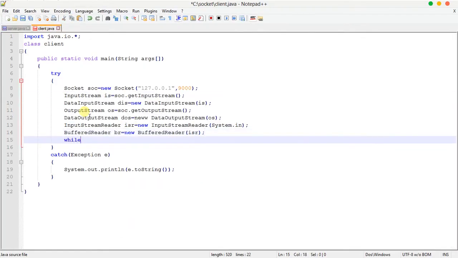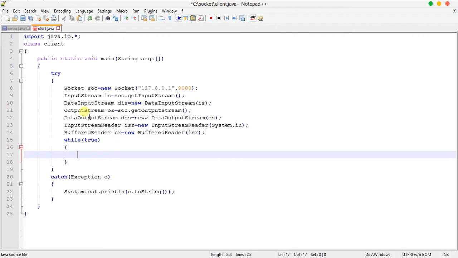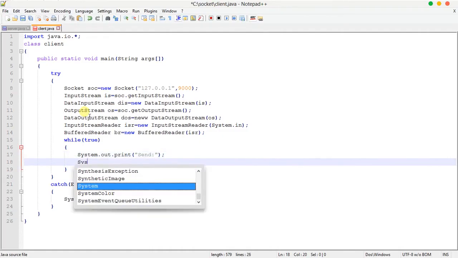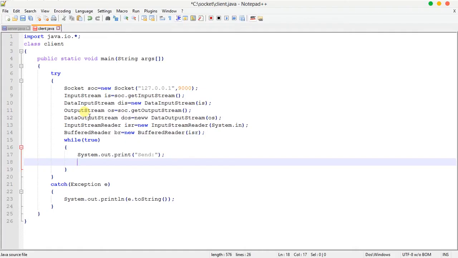For making a chat I create a while loop, and now I write the code for the client for sending data to the server, that is System.out.print, send. Now for sending the data to the socket, dataOutputStream.writeUTF, that is br.readLine.